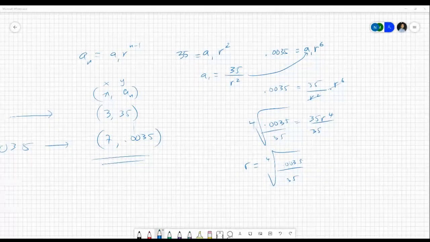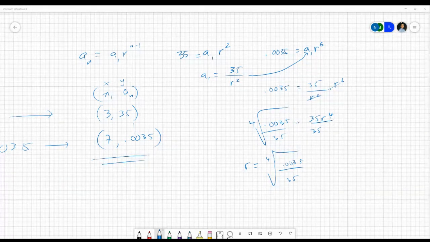And then my question is, because this is a geometric series, how can r be both positive and negative? This here is a sequence. This is not a series. A sequence, okay. So what was your question then? So for a sequence, r can be positive and negative, right? Because you're taking the 4th root, so there has to be both a positive and negative answer. It's I think 1/10 or 0.1 in this case.